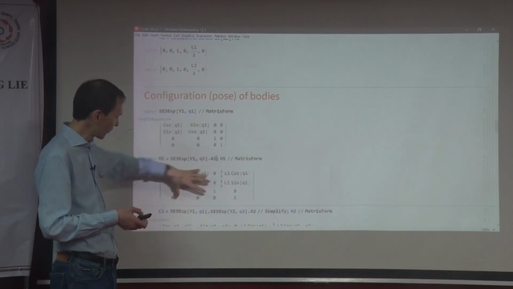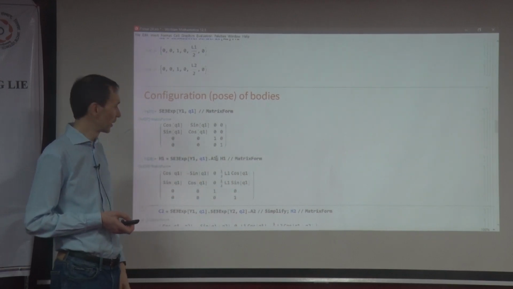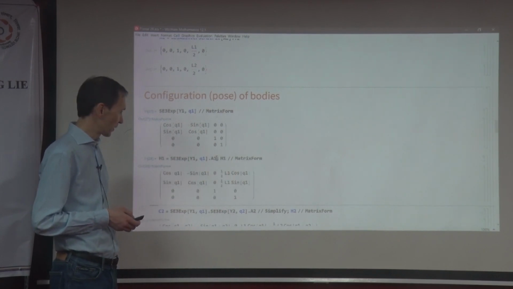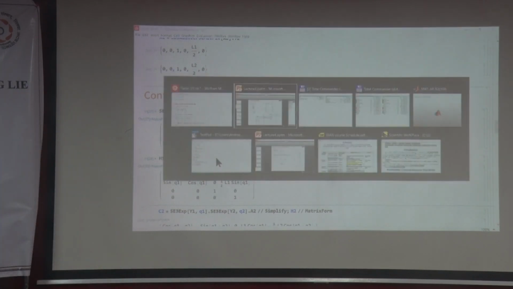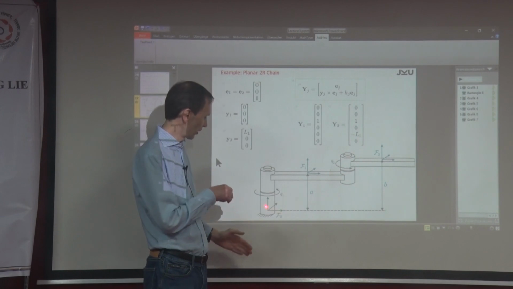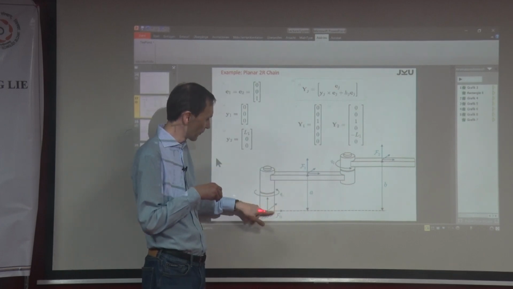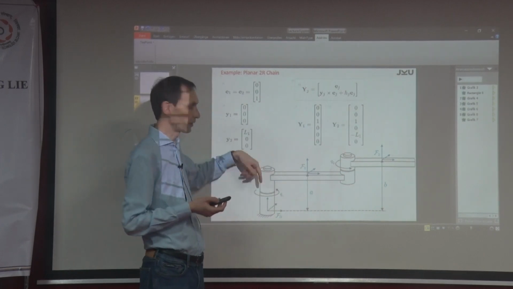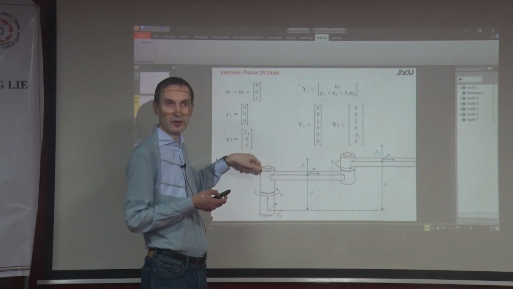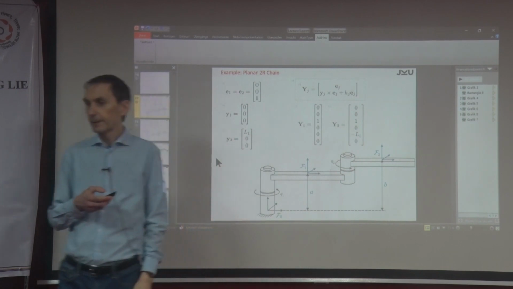So this again is the homogeneous matrix, this is the rotation matrix, and this is the position vector, the displacement. So you get L1 half cosine Q1 and sine Q1, and that should be okay. In x, we get L1 half, which is exactly this length to here, times cosine of the angle. That kind of makes sense, right? And in y we get this length times sine of the angle, which is pure trigonometry, so it should be okay. That sounds good.